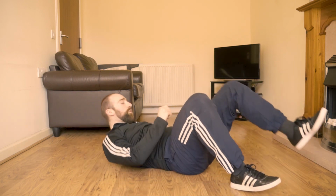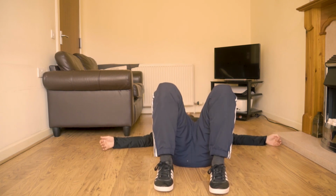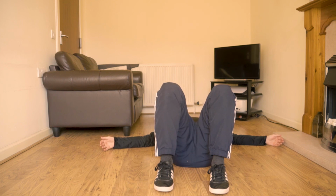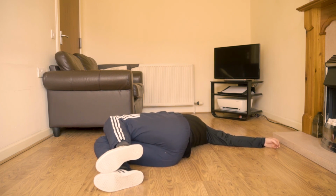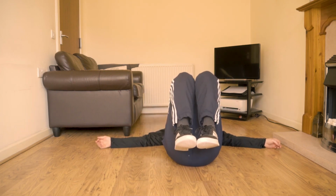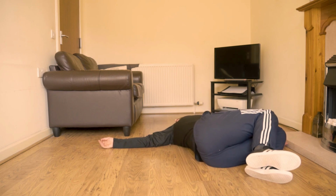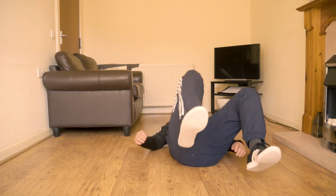Last stretch, we're going to go on our back again, feet are on the floor, arms out wide, and you're looking at the ceiling. You're going to look to the left and bring your knees on the other side. So you're looking to one side and your knees on the floor on the other side. Then go back into the middle. Then you're going to look to the other side now and bring your knees to the opposite side right there. And that is a wrap.